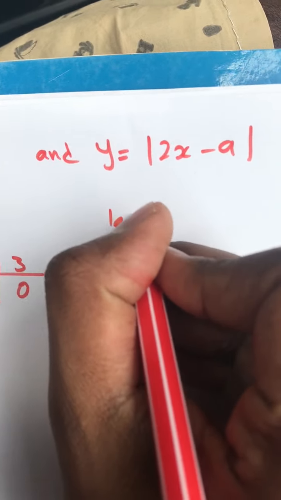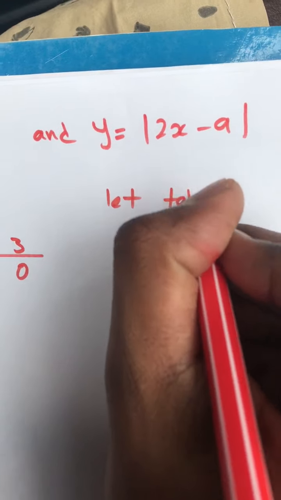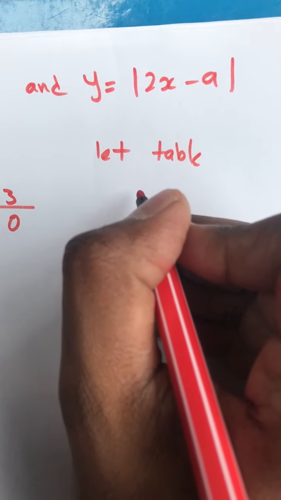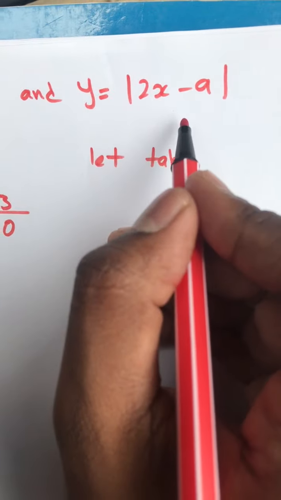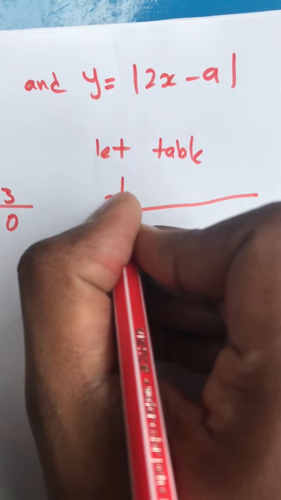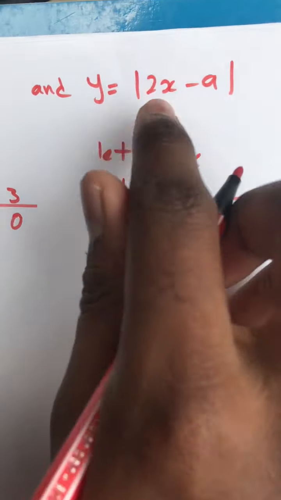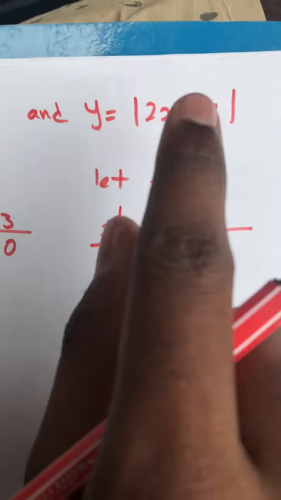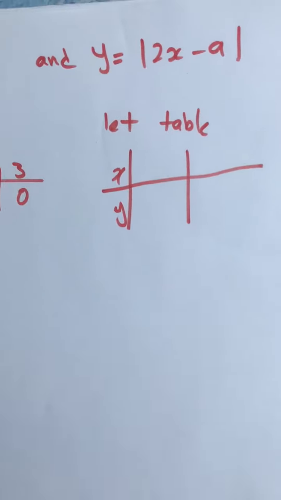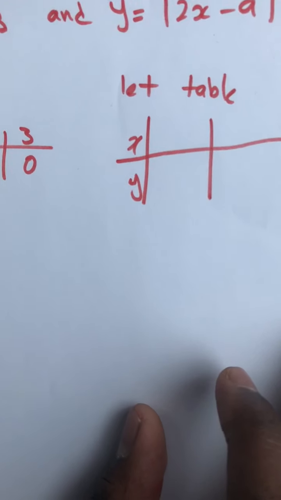Remember, just a little recap, this is actually a question from your year 10. When you want to find coordinates for a modulus graph, please remember we will make a table without considering the modulus. Remember the modulus function, after we plot the graph only we do the reverse. While we're plotting it's not necessary to do that.